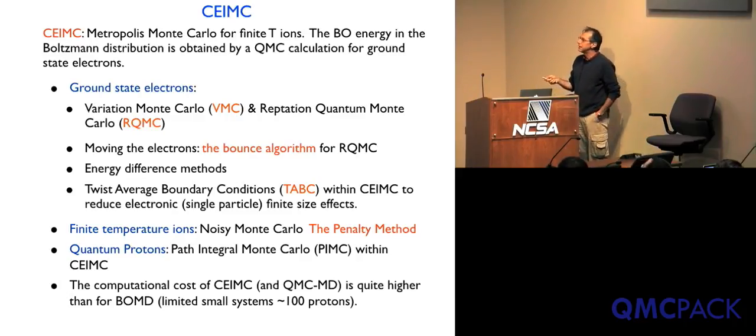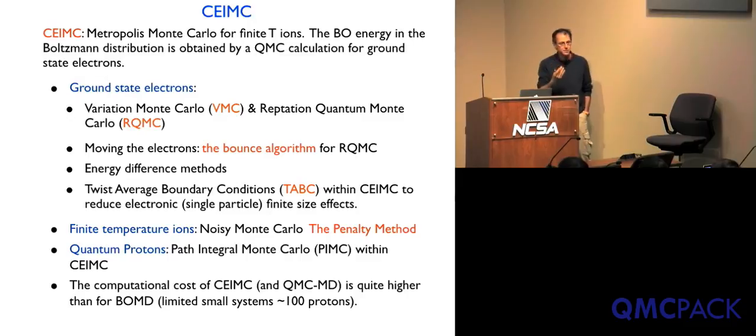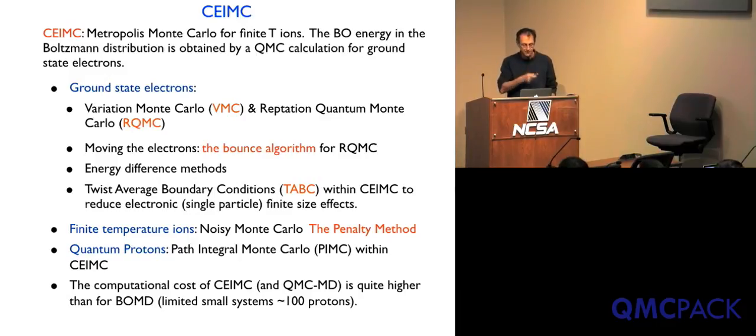Now, the energy difference that you compute here is affected by noise. And this noise, if you disregard it, is going to give you a bias in the sampling. So you have to take into account the noise, and you have to modify the Metropolis rule in order to accept or reject the move while taking the noise into account. And this is called the penalty method, which has been developed by Dave and Mark a long time ago.